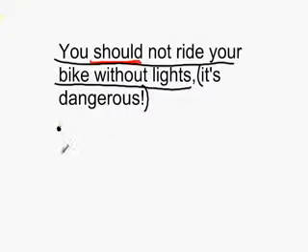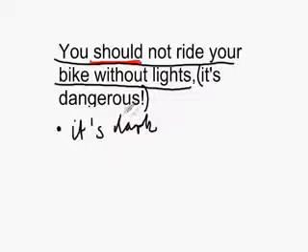What would be a sensible assumption to make? If somebody said this to you at that particular point in time, for example, it's dark. I nearly said it's night, but it can be dark without it being night. So it's dark. That clearly supports my conclusion. It's dangerous to ride your bike in the dark without lights. Because if it's not dark, then riding your bike without lights doesn't make that much of a difference.